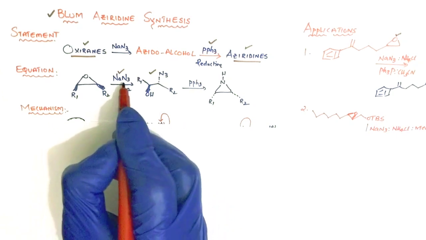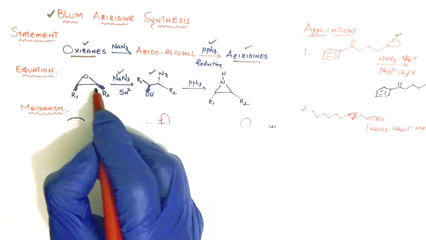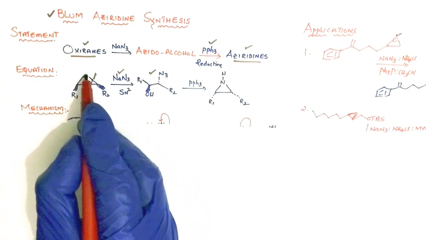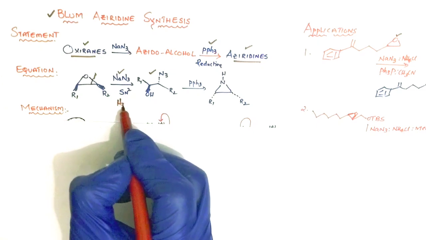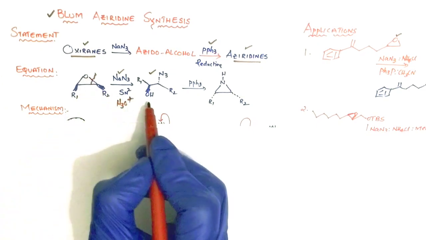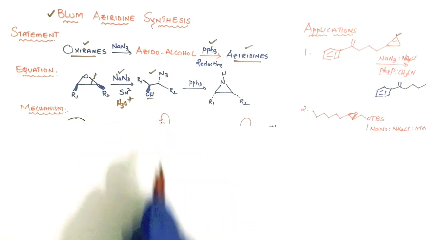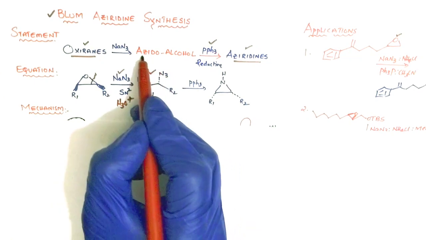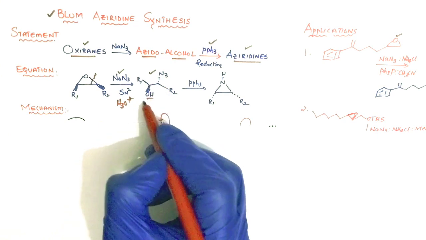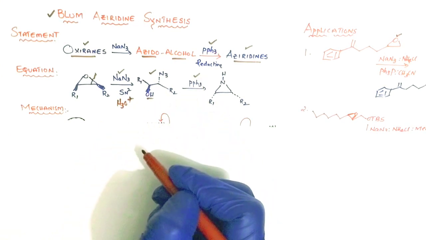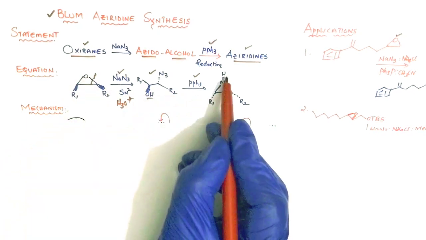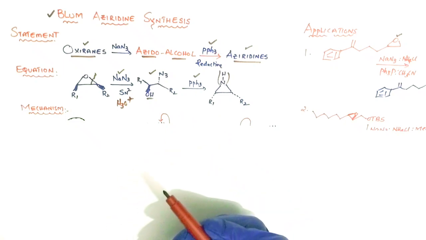Okay, so here what is happening? The N3 is approaching from the back side, so this bond is going to be cleaved. O minus will be there, followed by hydrolysis to convert that O minus into OH. Azido group is there, OH group is there. That's why it is azido alcohol. The formed azido alcohol is treated with triphenylphosphine, thereby what we are observing? This oxygen is replaced with NH.